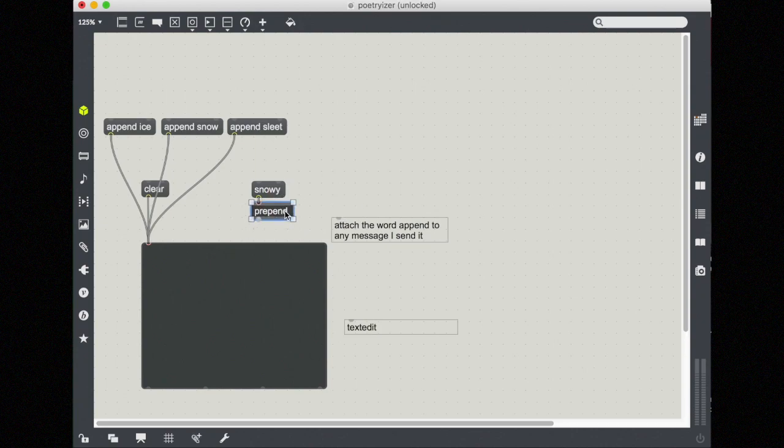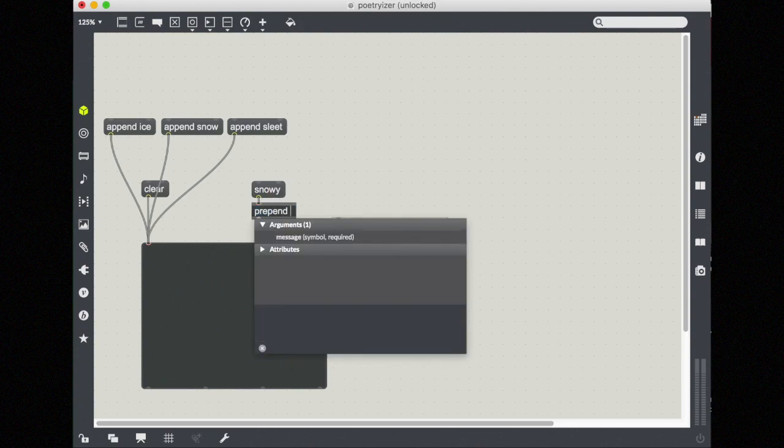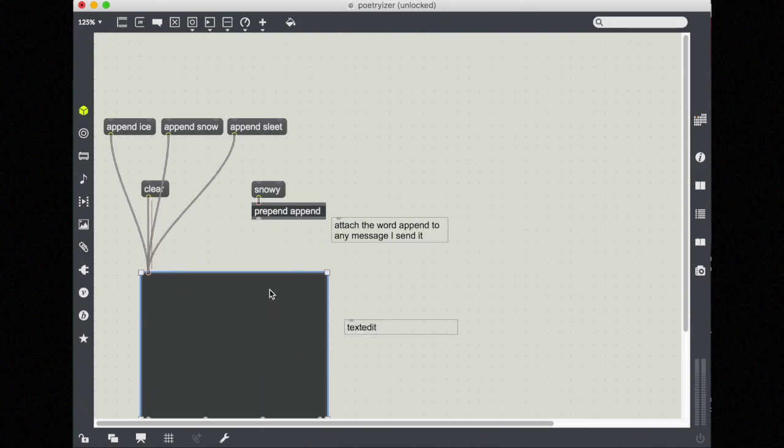And it is going to prepend or attach whatever argument I give it to the beginning of that word. So I need all of my poem words to begin with the word append. So I'm going to type in my argument here, the word append.